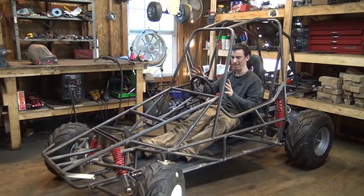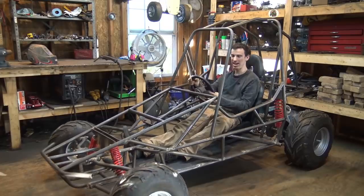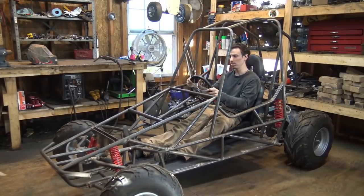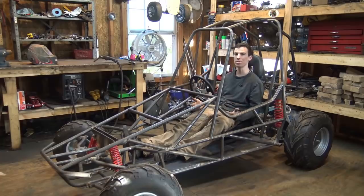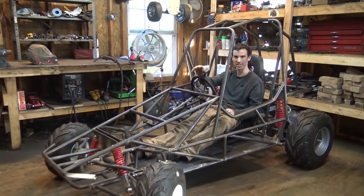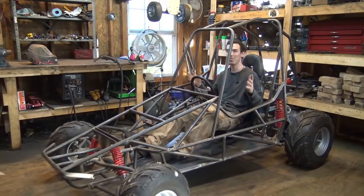And right now that is as far as the steering goes, that way and that way. Honestly, I wish it steered a little bit more, just because this is a massive go-kart and I wanted to be able to turn corners really well, but for now it works pretty well and I can always fine-tune it a little bit later on. But yeah, for now, it works.